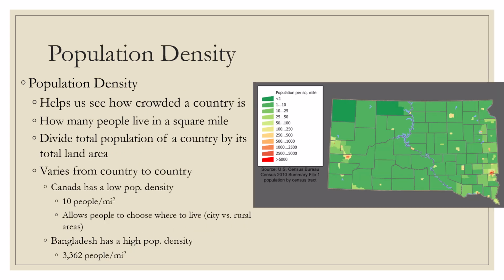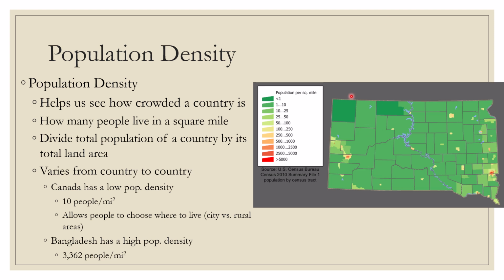Okay, and then population density. We are going to use this one a lot. So this is looking at how crowded or how many people live in a specific area. So specifically, we are going to take the population of, let's say, a state. If we take the state of South Dakota, we're going to take our population, which should be somewhere around 900,000, and we're going to take the amount of square miles of land that we have, and I don't know what that number is, and we are going to divide those, and that will give us our population density. So ours is 11.5 people per square mile.